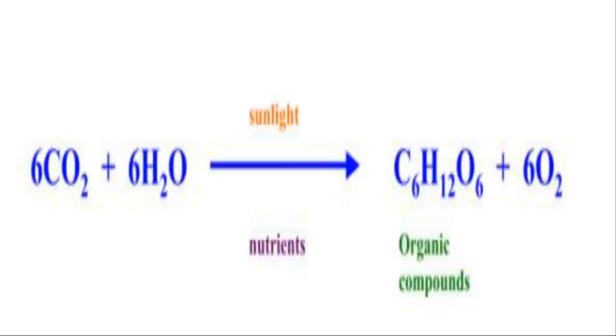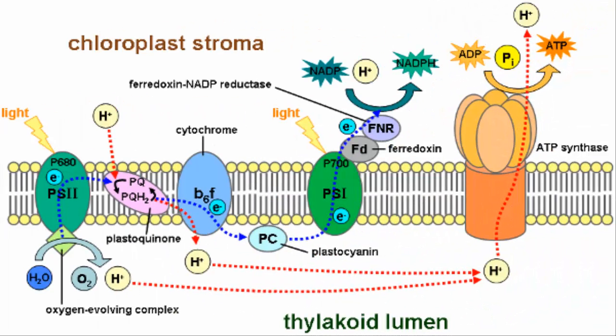Now, the light-dependent reactions, well, what you see on your screen here is the equation for photosynthesis. But see, this is not photosynthesis. This isn't what it actually is. So what I'm going to be going over is the photosystems. Now, there's photosystem 1 and photosystem 2. Photosystem 2's thing actually happens before photosystem 1, but they found photosystem 1 first, so that's 1, and photosystem 2 is 2, but whatever, science.